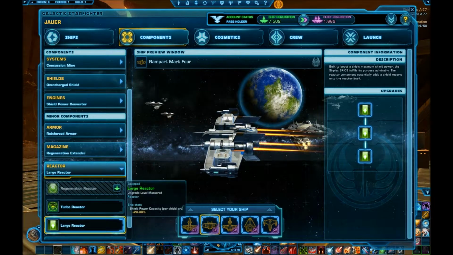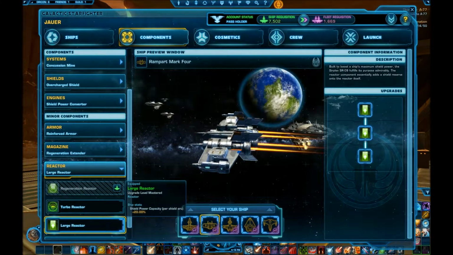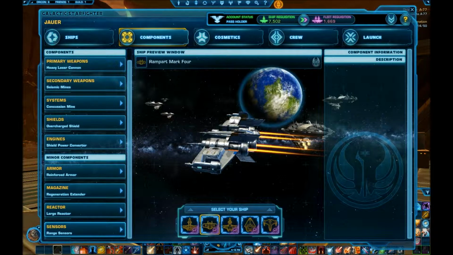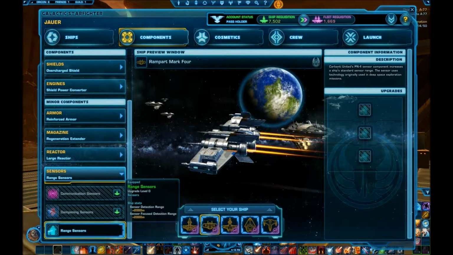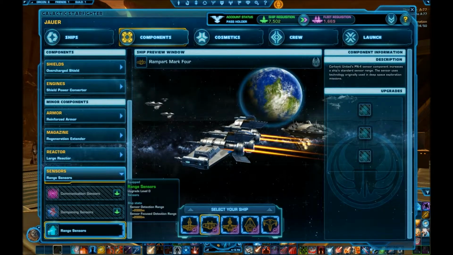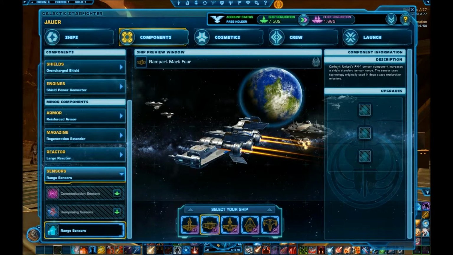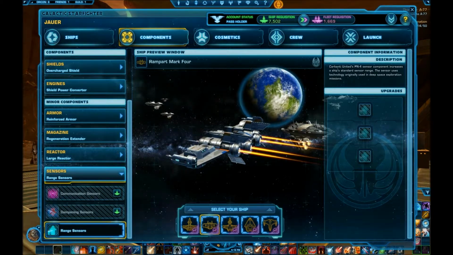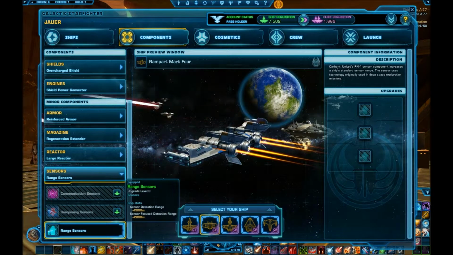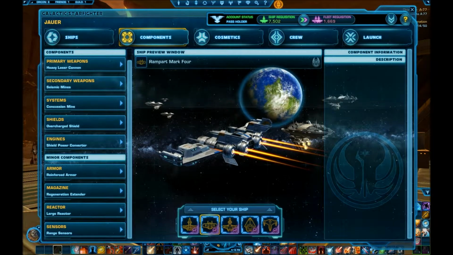Reactor. Large reactor. 20% extra to each shield arc. Again, you're trying to top out as much shield as you can get on the front end. Sensors, probably communication would be okay. As you can see, I'm saving these for last. They are just such an awful component. But I like range. I like to see stuff for myself. Communication's great, but I'm usually in voice chat too, so I can go ahead and tell my teammates what's going on.